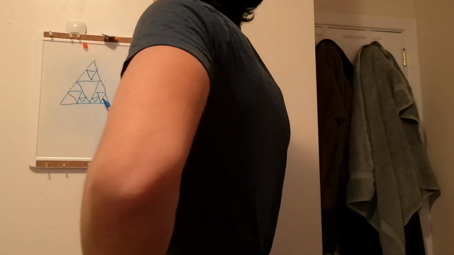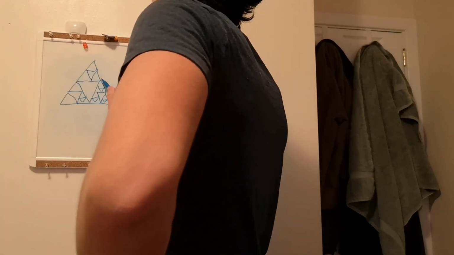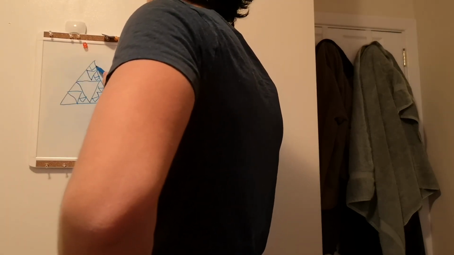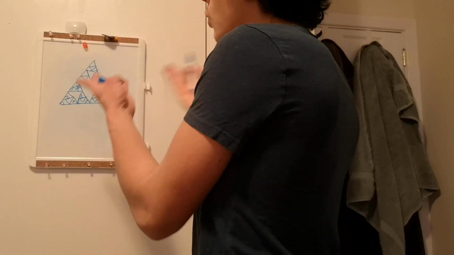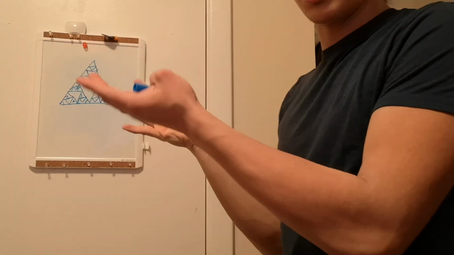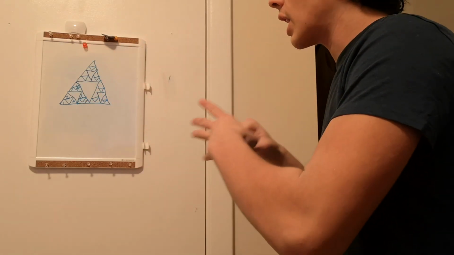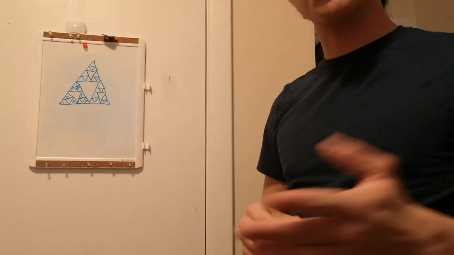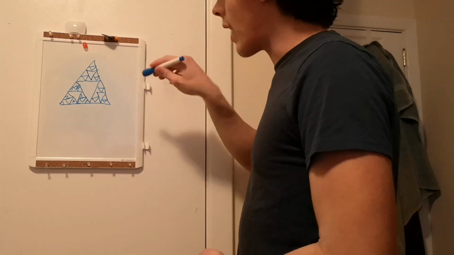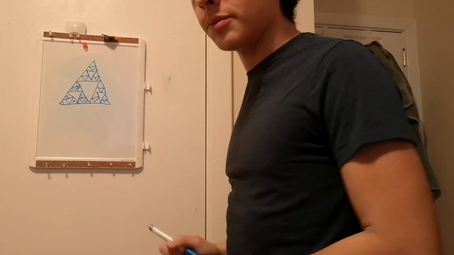So for each triangle, we draw a little triangle here. And we could just stop at some point and color in all the triangles that we have gotten. And you would get this cool fractal shape, which is the Sierpinski triangle. And you can do it with Pascal's triangle. So that is fact number 1.